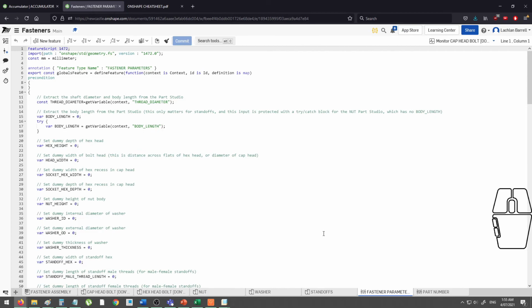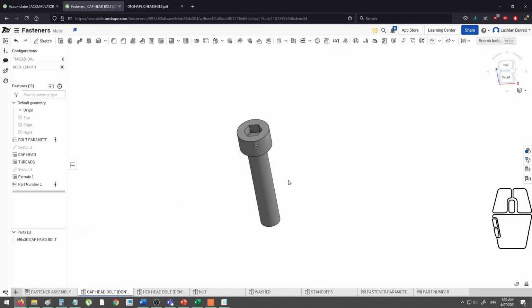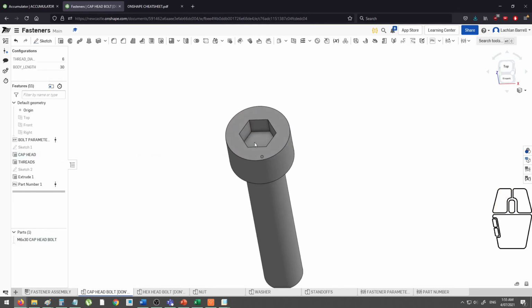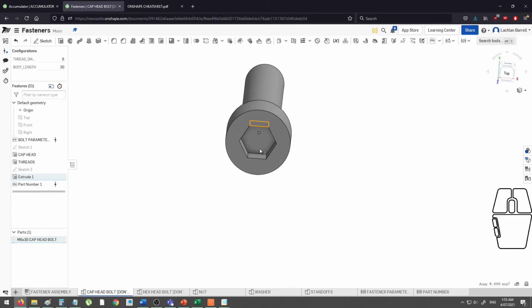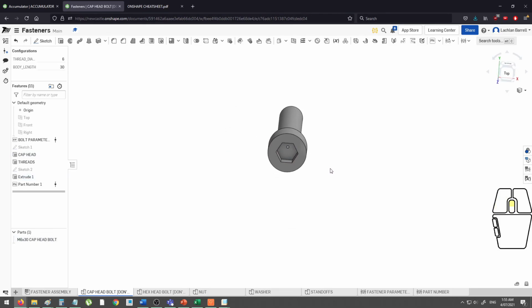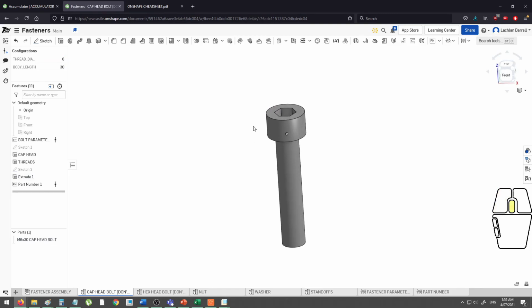The very last thing that I'll show you guys is the feature script that I use to control all of the dimensions for each bolt and nut. So obviously for a cap head bolt, the size of the head, the depth of this hex here, what that hex size is across the flats, all of those things are dictated only by the thread diameter size. I thought it was going to be pretty lousy if I asked you guys to input every single one of those dimensions correctly every time you wanted to use a bolt.